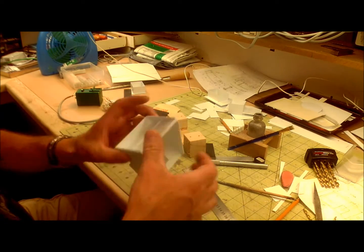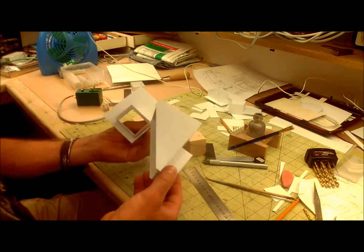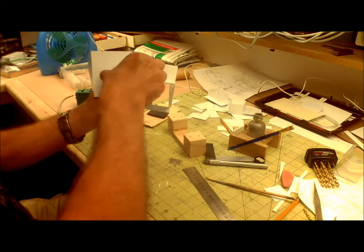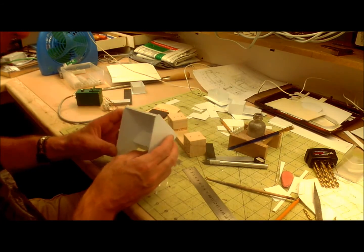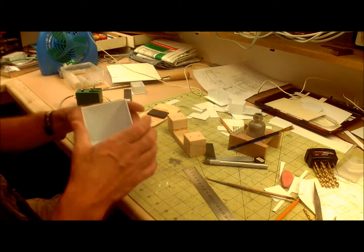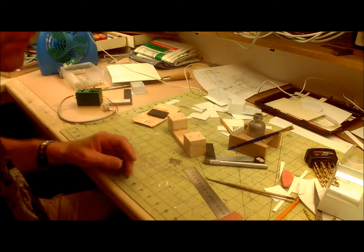And that's all there is to it. There's my bracket, now brought to the same state as this one. As you can see, it's built the other way around — longitudinal and transverse holes — just to give me different options. I need eight altogether. I went through last night and figured out which type would best fit each location. So there's one more done.